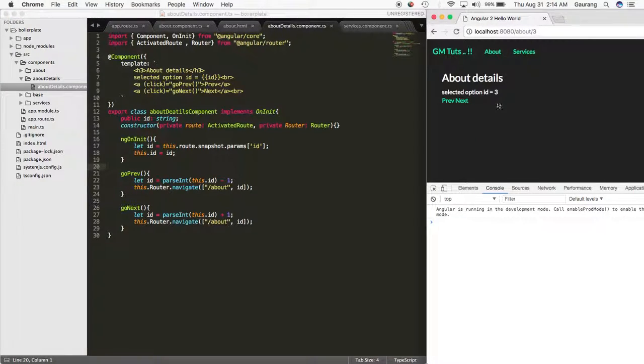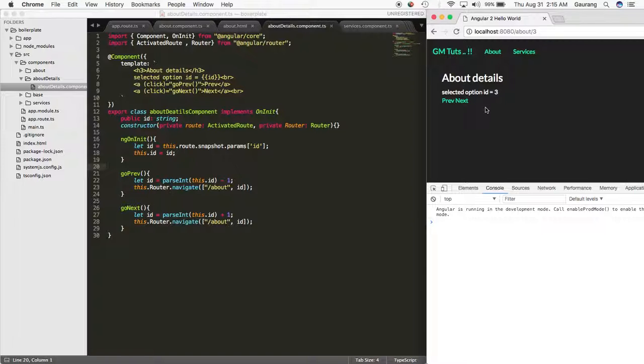Then when I tap on previous, I'm again trying to navigate to the same route so that the same module is rendered again. But Angular 2 is smart enough to understand that I'm visiting a route which has already been loaded, and it is displayed on the component which is there in the memory.